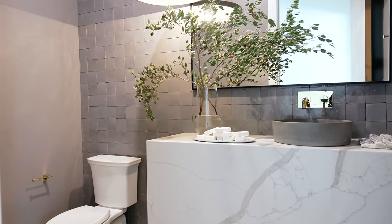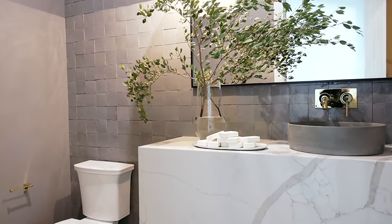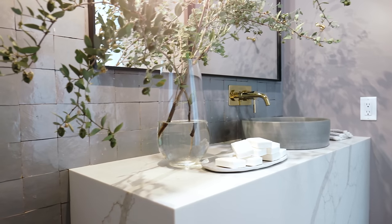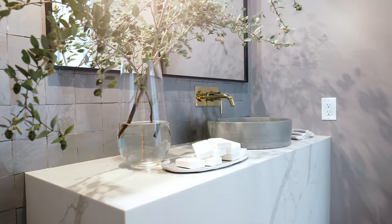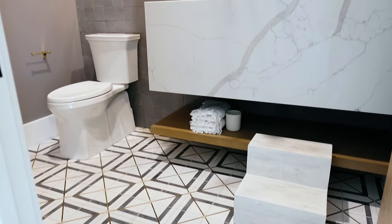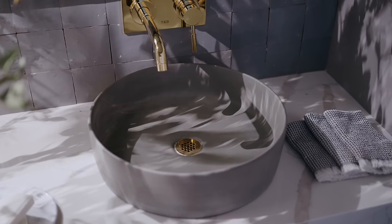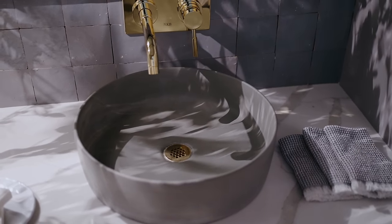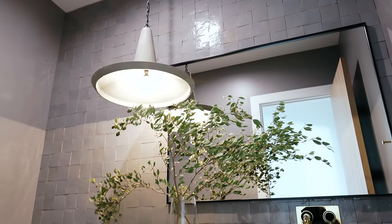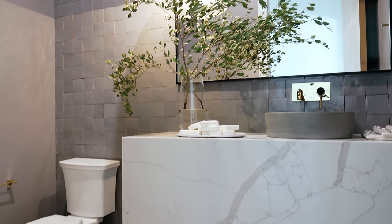From the very beginning, we had a license to vibe up the powder room. This space is just off the main living room. We created a focal moment with Zalige tile from Clay and then matched that tile on the remaining walls with a focal moody paint. The white oak doors in here with vertical curve are just incredible and set off the conservatory vanity that greets you when you walk in. We topped the vanity with a custom concrete round sink, wall-mounted plumbing, and a big oversized vase moment that sits just below the vintage pendant. Here at the Lifestyle Co., we believe every home should have some touch of vintage, and this powder room is no exception.